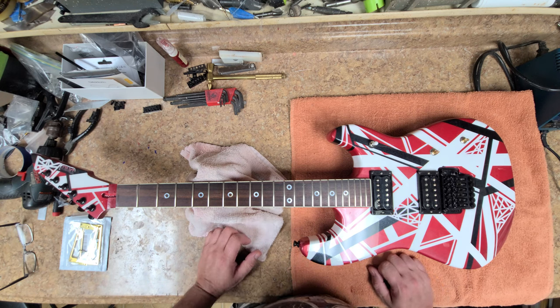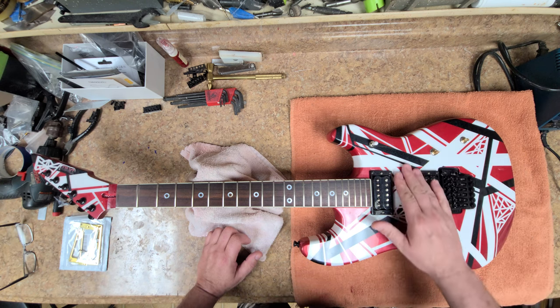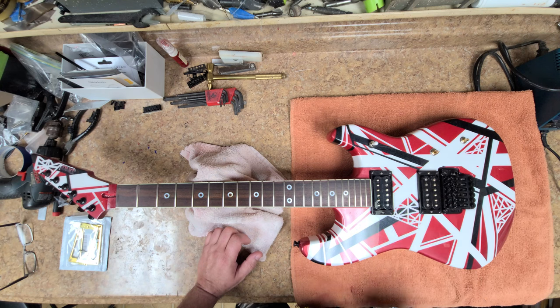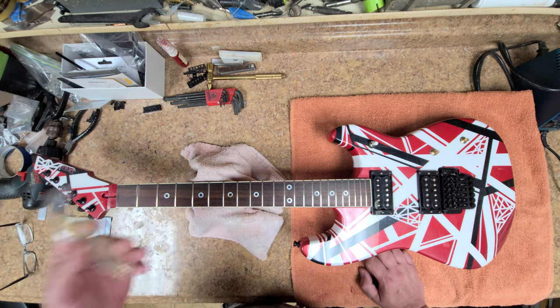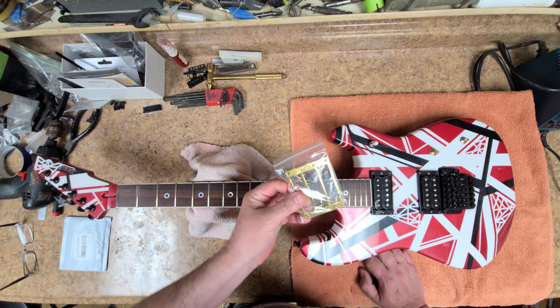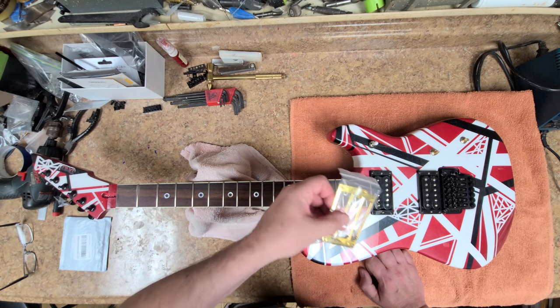I love it. I mean, the way this thing came out with the paint, the clear, everything. You don't feel any of these lines. It's nice and flat. I just have to wipe this thing down a little bit because it's got some dust on it. But other than that, that's it. So this is going to be on hold until those parts come in. I did, however, get the pickup rings for the gold one, so I could probably finish that before I finish this, which I don't like because this came first.